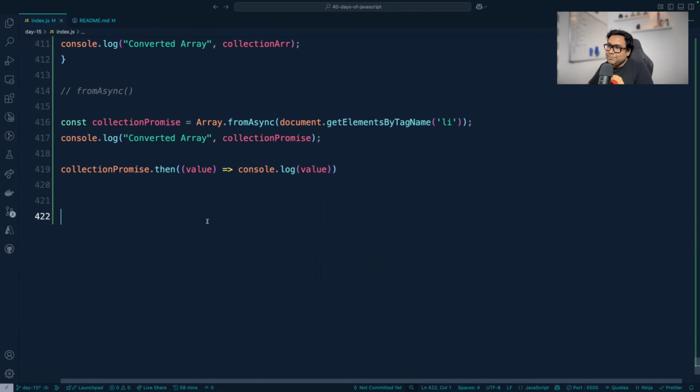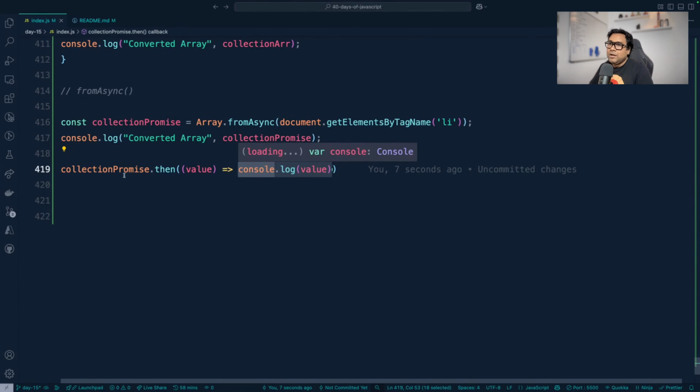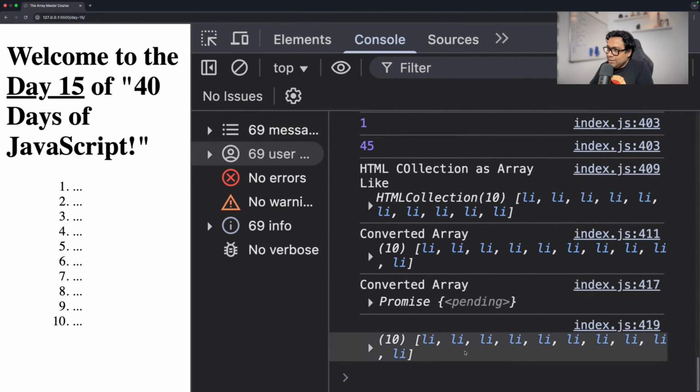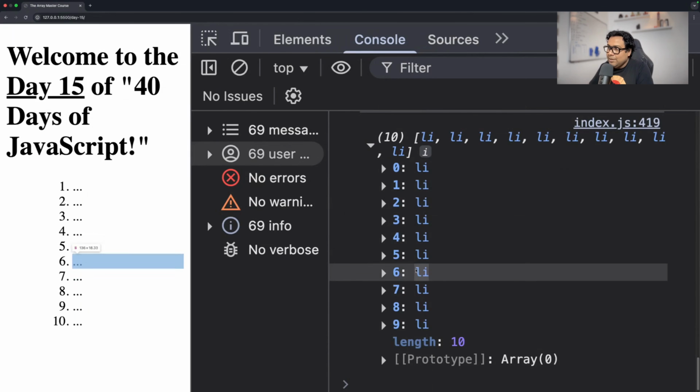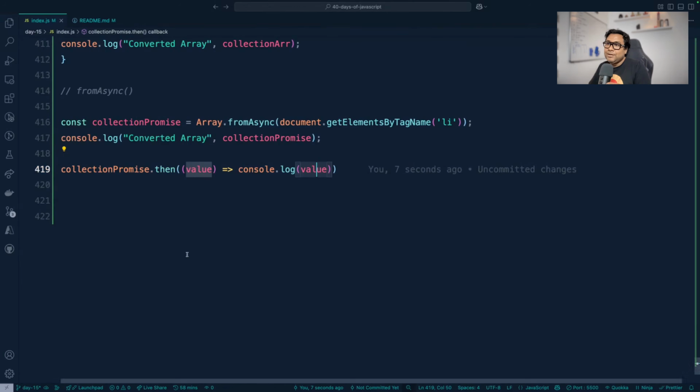So now this particular value from the promise which is resolved to this value, this is what I am doing a console.log of over here. Now at line number 419, I will be able to see this console.log. That is where I will get the actual array value. You see here, line number 419, this is where I got the actual array back. So it always returns me a promise first, and after that I resolve the promise to get the actual value.